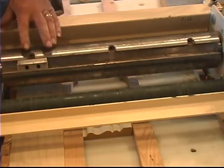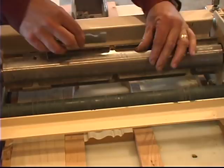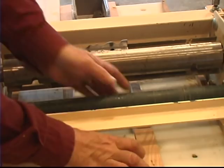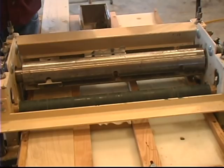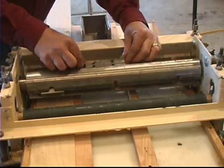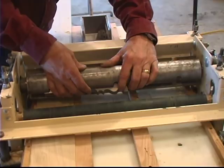One thing to remember: don't put your profiling knife in the same slot as the other knife if you're doing more than one setup. So I've got a profiling knife here, and I'll put it in a different slot with the aluminum gib that matches it. As it turns out, I had the piece of molding in backwards, so I pulled it out — as you can see, that profile is going to match up. I'll put it back in and raise the table a little bit so I can see how that profile is going to line up.